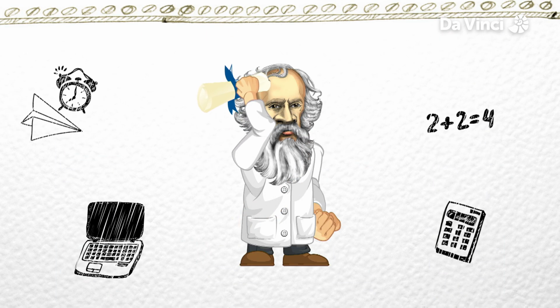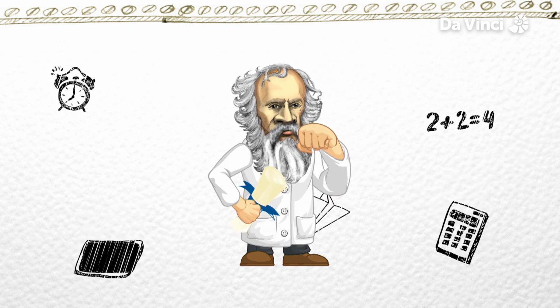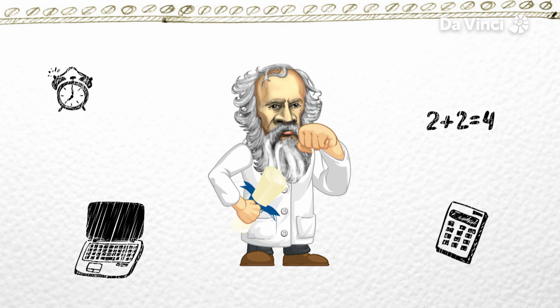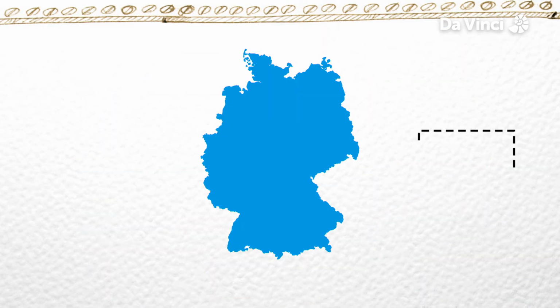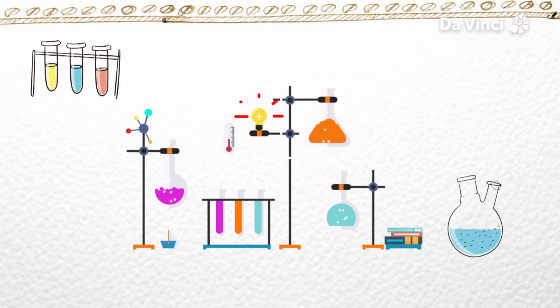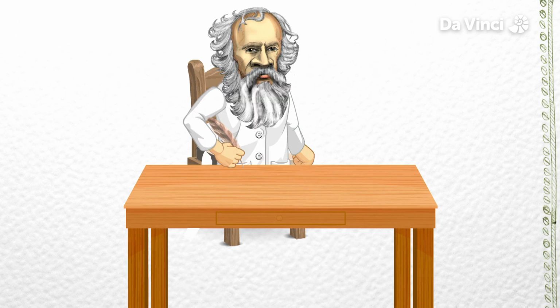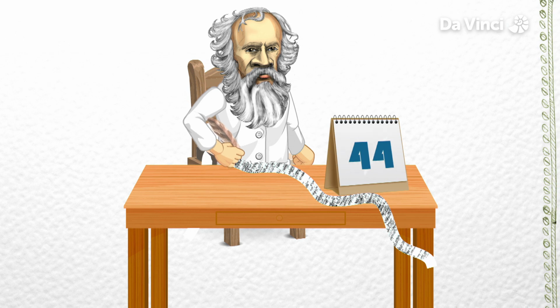Mendeleev was a promising student. By the age of 20, despite suffering from tuberculosis, he had started publishing original research papers in science. It was an international chemistry conference in Germany in 1860 regarding the standardization of chemistry that played a key role in Mendeleev's eventual fame. Before that though, he returned from the conference determined to write a Russian language chemistry textbook, which he did in only 61 days.